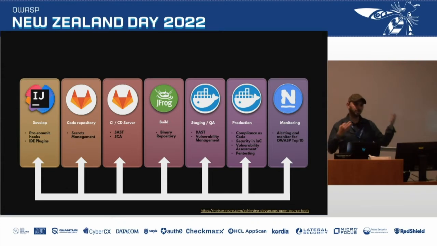And similarly, we can implement SAST, SCA, and whatnot. And you can see where we are getting assurance every step on the way. So every time your build happens, these tools will trigger, they will produce output, and you will be able to see the issues in real time. You don't have to wait for a pen test that may or may not happen at the end of the day.